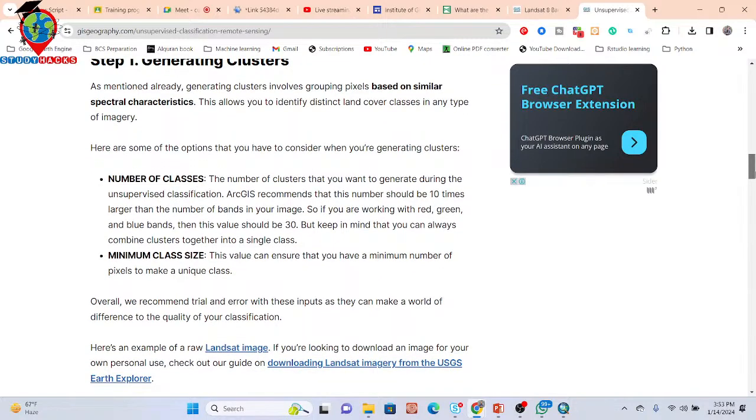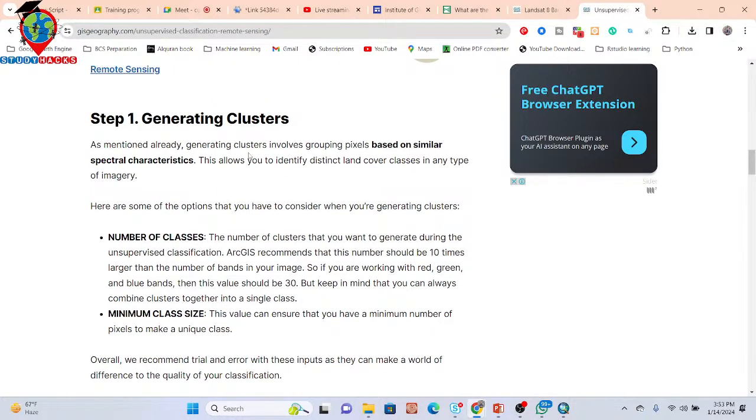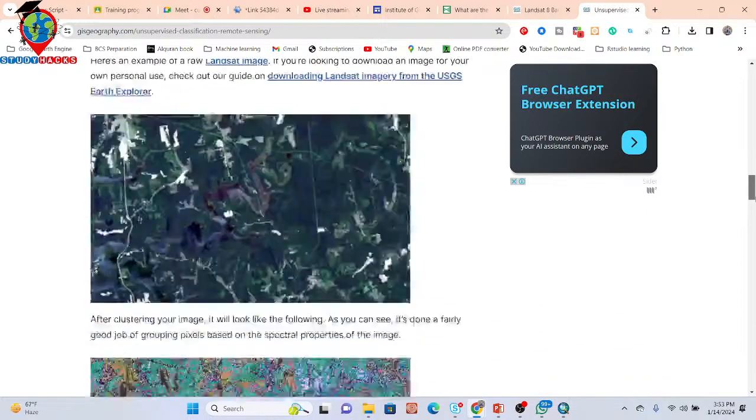First you need to generate the clusters. This is the first step, generating the clusters. It is mainly based on similar spectral characteristics, the number of classes, how many classes you want to classify, and you can simply put the value, and the minimum class size.